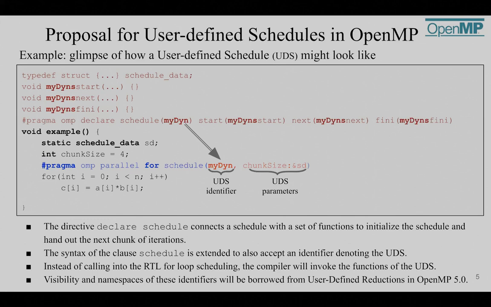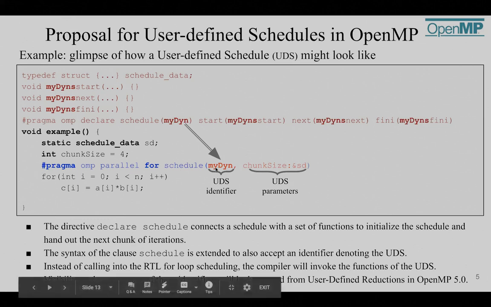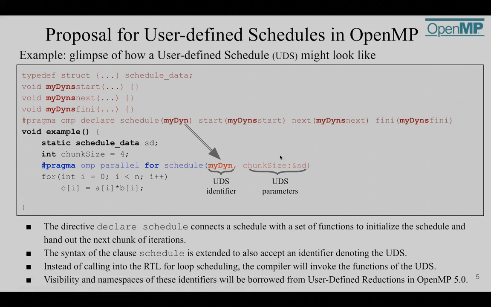And then they use that declaration of the schedule as the hook or the identifier in the parallel for schedule shown in the blue here. Then with that, they can also have their own parameters. So now you don't just need a chunk size, a user can make their own parameters to the loop scheduling strategy. This is important, particularly for our tunable loop scheduling strategies where we had the static fraction. And so now you can actually put the static fraction in as one of these parameters.